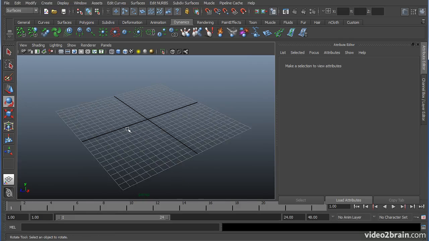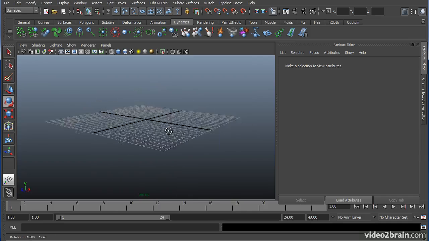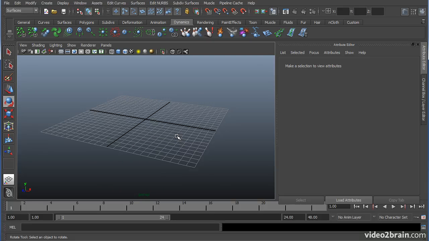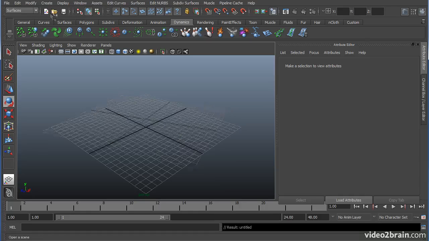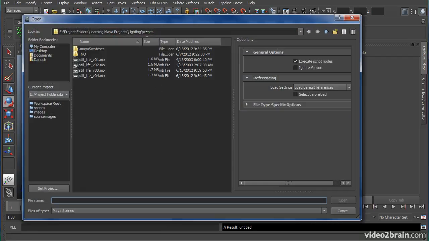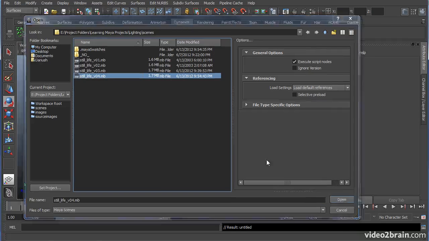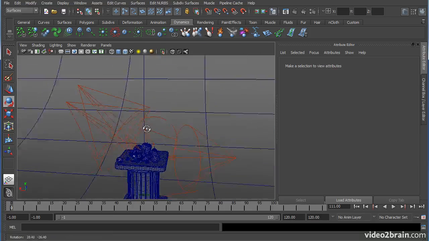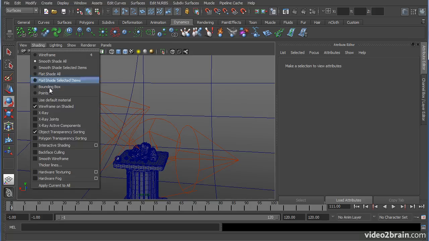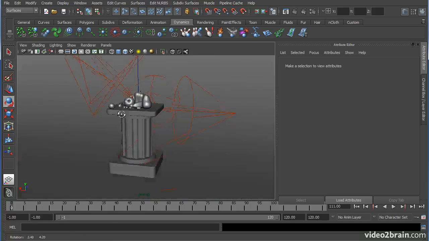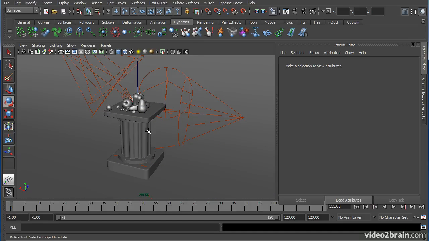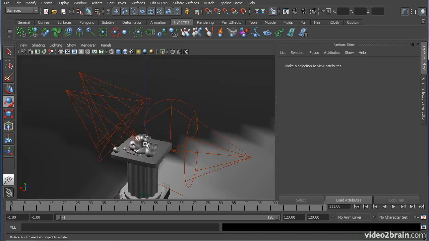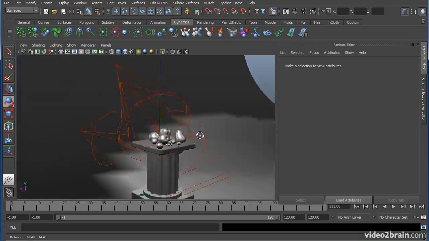Now, the perspective view is, in fact, a camera, but I typically like to use the perspective view solely for navigating in my scene and getting around my objects. Let's go ahead and open up in our lighting project scenes folder, Still Life version 4. This is the familiar still life of fruit. I'll go ahead and turn off the wireframe on the display, and we'll go to 7 mode so we can see how our lighting is.